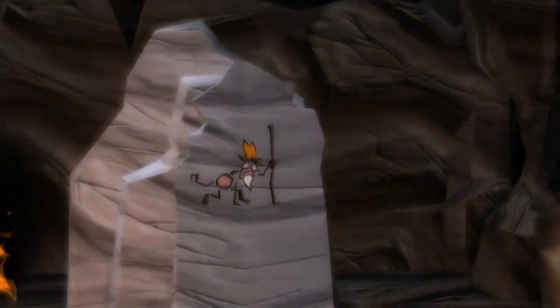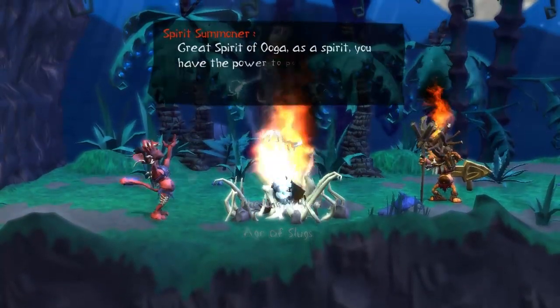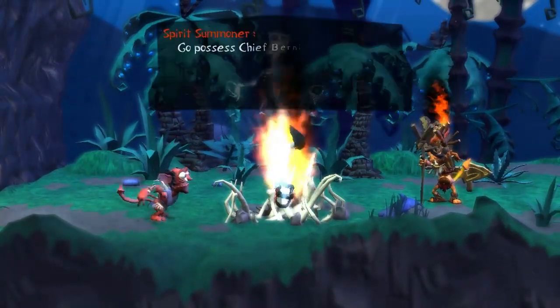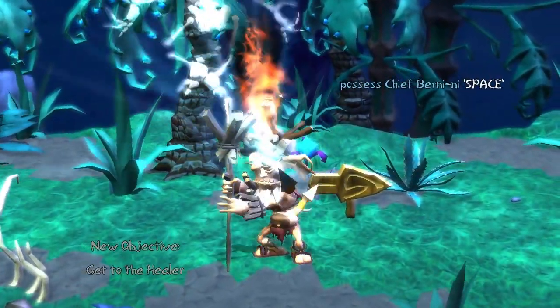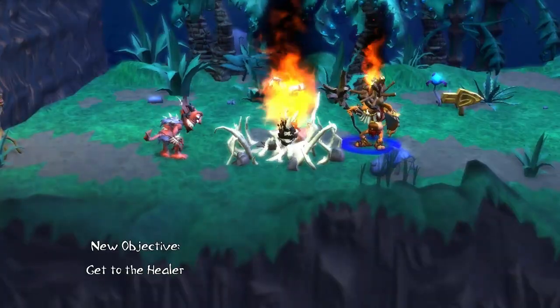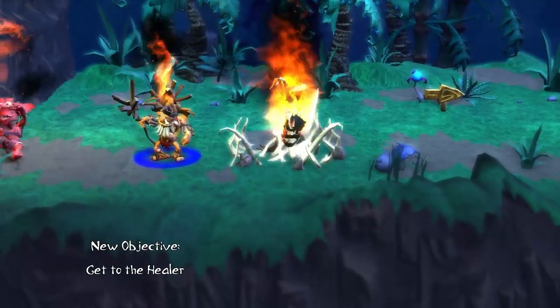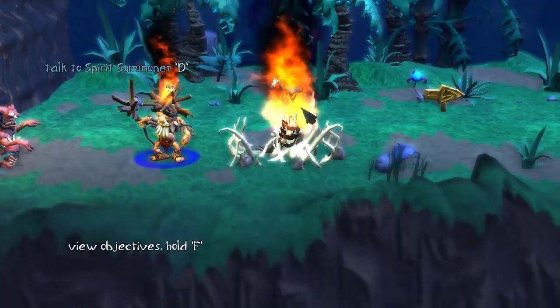Okay, so we have to save the Ooga things, right? I think I get the idea. We don't need any more of that. Okay, there we go. I think I'm being summoned, as far as I can tell. Go possess the spirit. All right. Okay, there we go. I am in control of this dude. He's a healer, I guess. I also appear to be kicking my own guy.